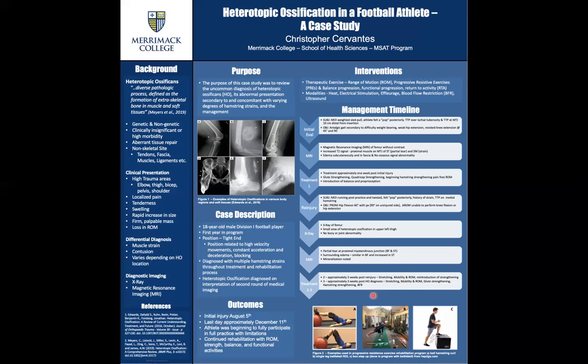So treatment we had to back off of. After his initial re-injury, we progressed him a decent amount, but once we learned that heterotopic ossification was there, we brought it back just a little bit. We introduced stretching, mobility, range of motion, a reintroduction of strengthening when he could tolerate it, glute strengthening, and hamstring strengthening, as well as BFR as he progressed later in the program. My initial interaction with him was his initial injury on August 5th.